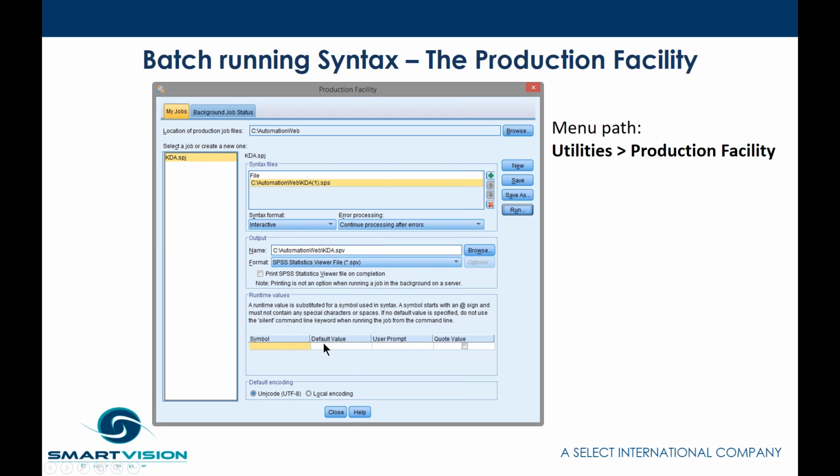It also has this option, and we'll see this a little later when we look at some of the automation in Modeler, but it gives us the option to use parameters, runtime values as it describes them here. And these are values that we might want to plug in to the syntax, and that change every time the syntax runs. And the obvious one is something related to date. So it might be that we want to run the syntax once a month.